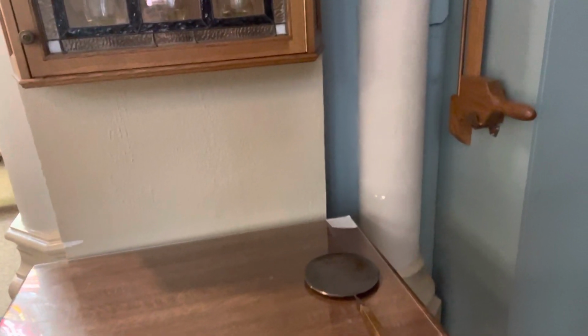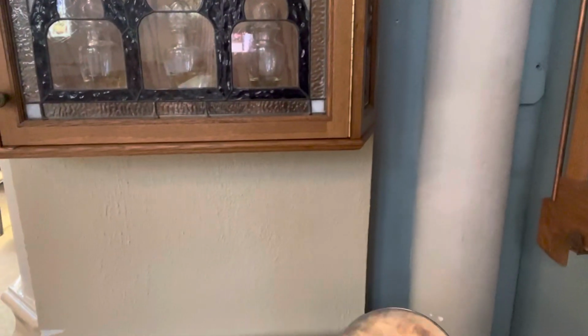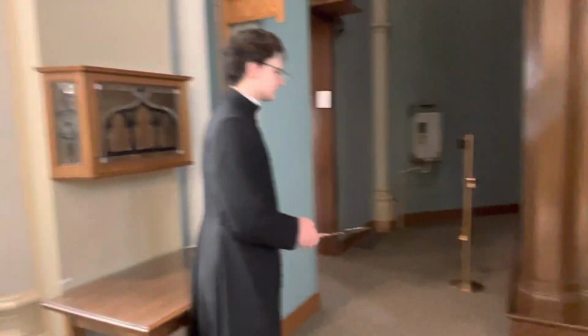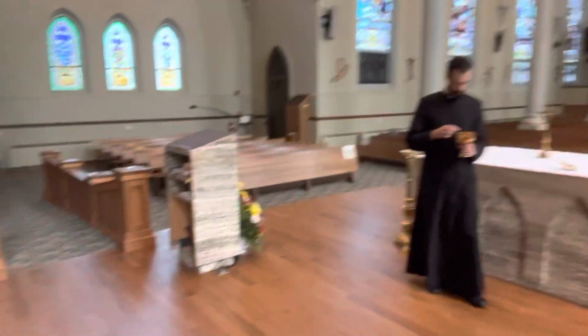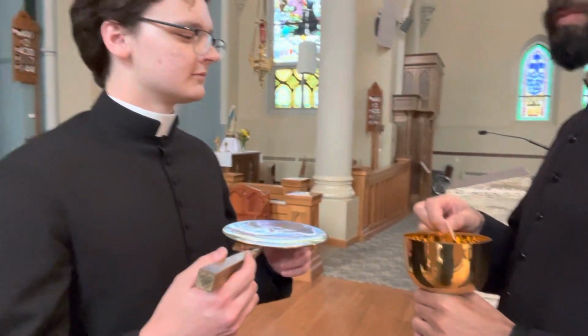So what we're going to do is just show you the patens are here on the credence table. When it comes time to receive Holy Communion, the server will come to the credence table and pick up the paten. Most of them have these little rods, and then you'll receive communion from the priest. So Tony stands up after the priest has received communion. The server walks over, grabs the paten, and then Father will come to the server with the ciborium. Because the server is holding the paten, his or her hands are occupied, so he has to receive on the tongue.